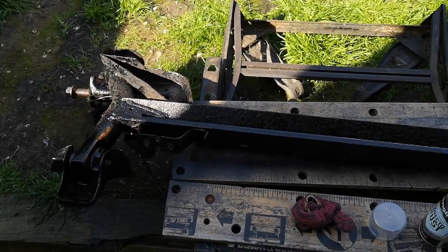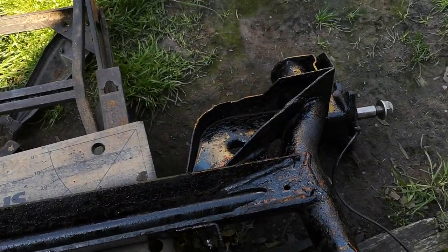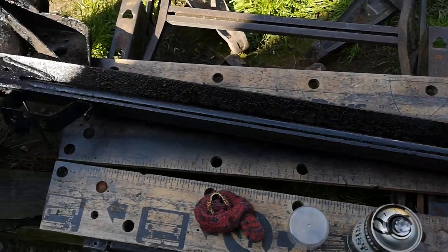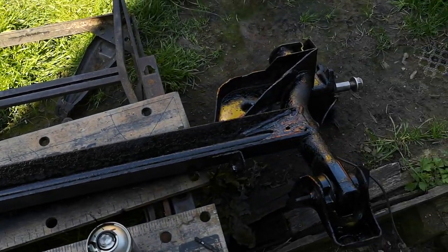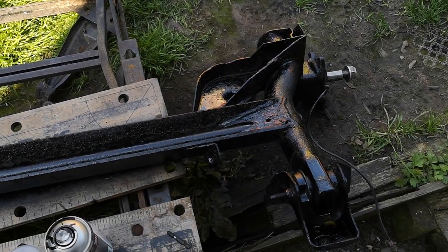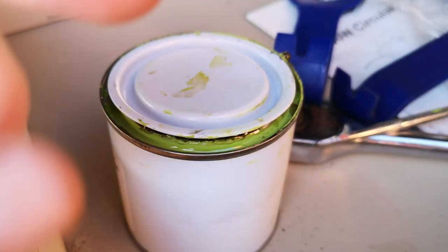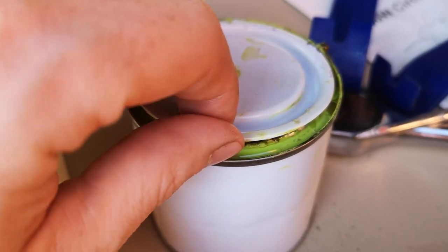And there we go, there's the rear axle, given a good old coat of black paint to tart it up a little. So, get the old one off, put this on, and then I can take my time getting all the calipers and hubs sorted. We might as well paint the brake calipers whilst we're in this.